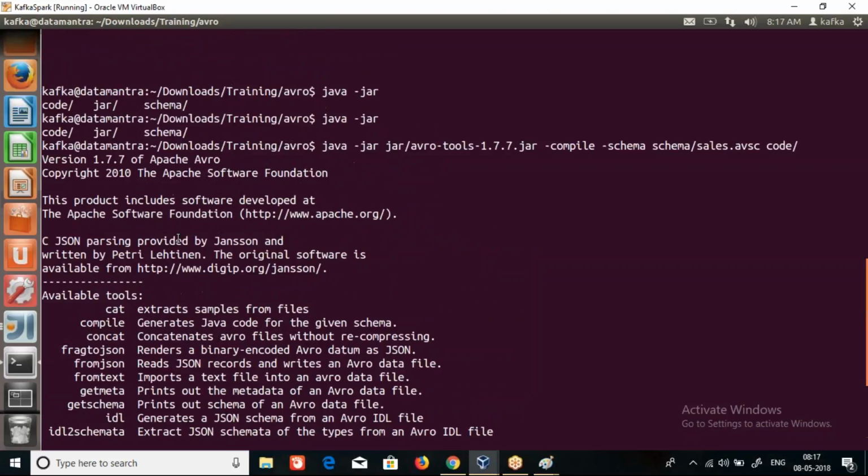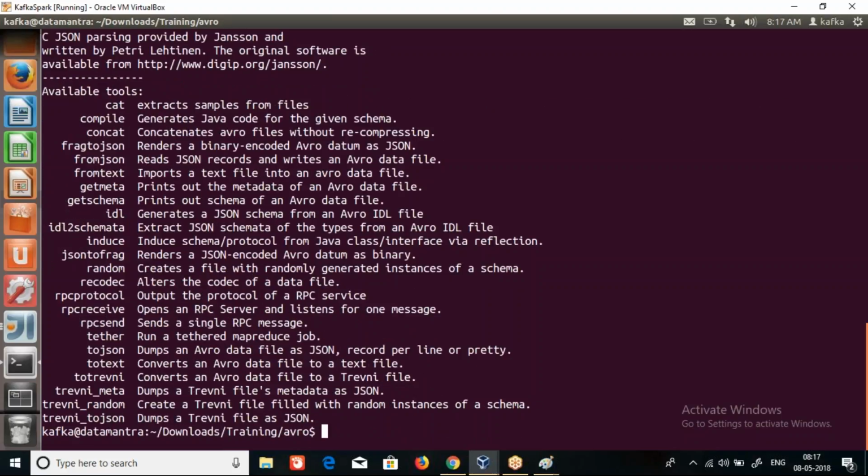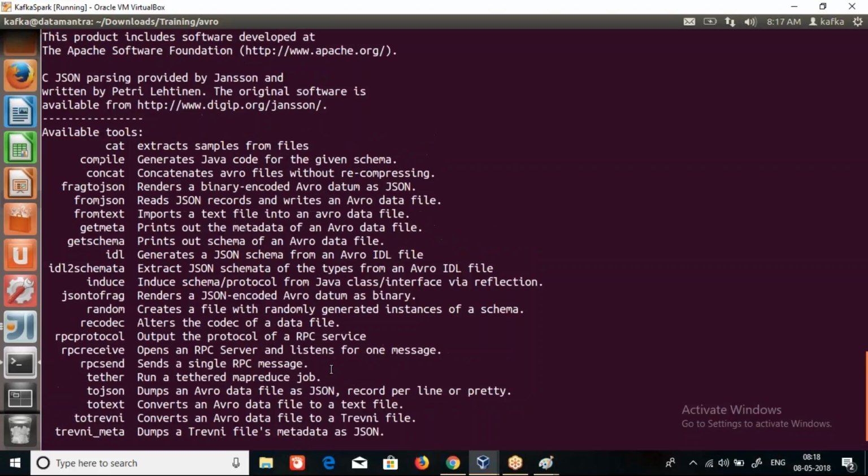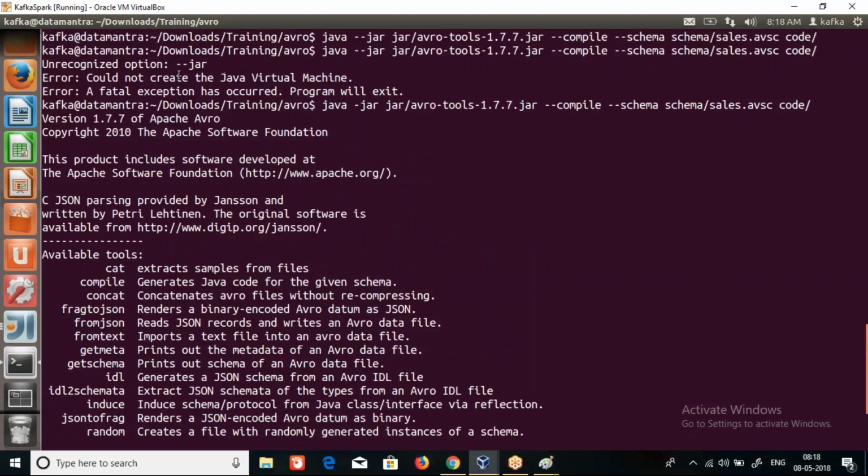Okay. I always keep forgetting this. Which one is the correct option? Could not create jar operator exception.